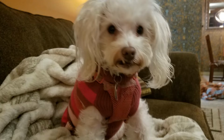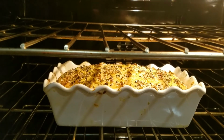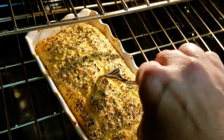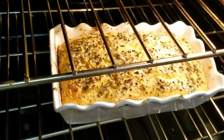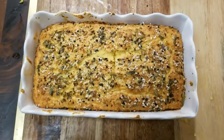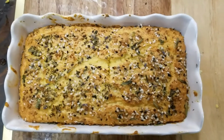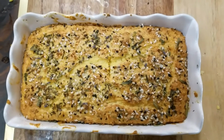I gotta show you what's going on in the oven. It's amazing, and it looks amazing. That's the perfect size pan, I'm telling you that much. Okay, I'm going to check it. I'm going to put a fork in. Nope. Many people have said that it takes a lot longer than the recipe says, so I'm going to put it back in. This is seriously very beautiful. I'm going to let it cool off before I even take it out of the pan, because they do say it needs to cool off completely before you even slice into it. So I'm going to heed that warning.